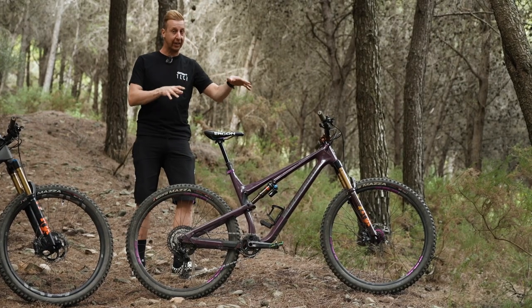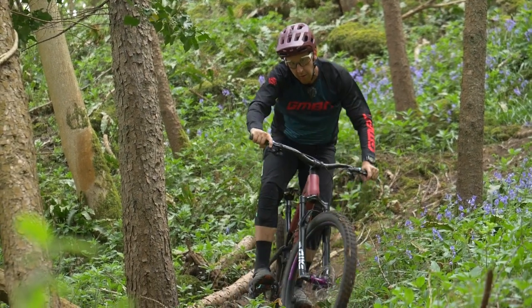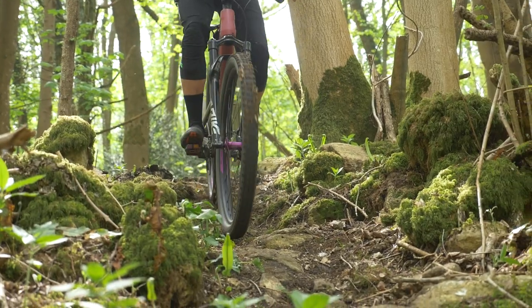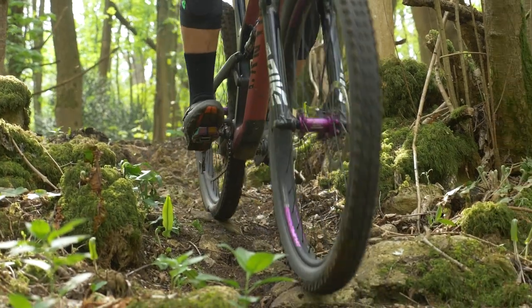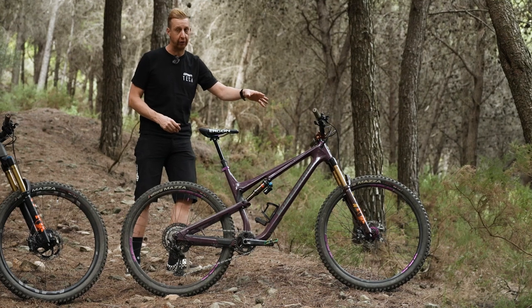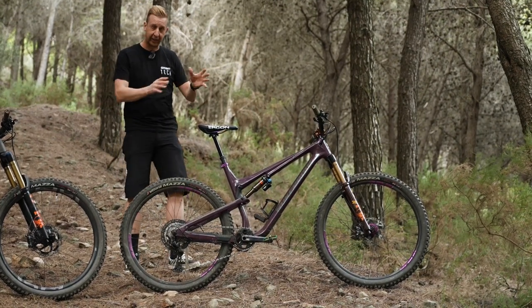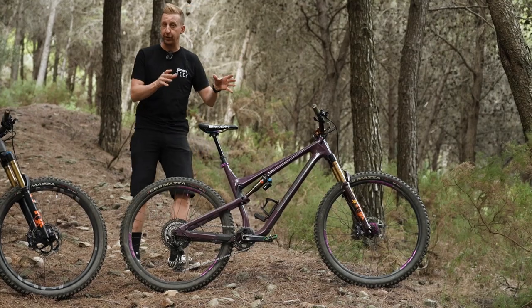They have slightly more relaxed geometry than a cross-country bike, so that's going to give you a bit more confidence. And a slightly heavier frame set on these enables them to tackle a lot harder terrain. As a result, you could spec one of these out to be a heavy-duty cross-country bike or a lightweight version of an enduro-style bike. So the category is quite broad in what you can do with them.